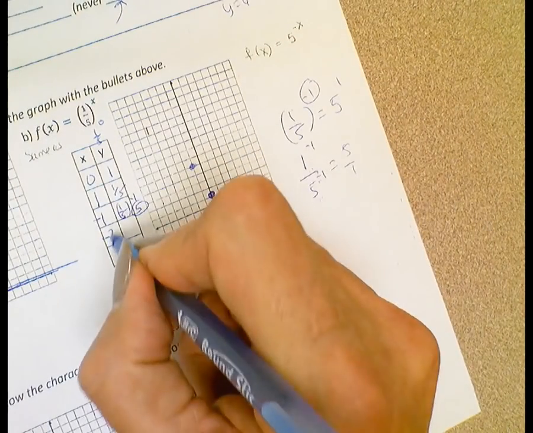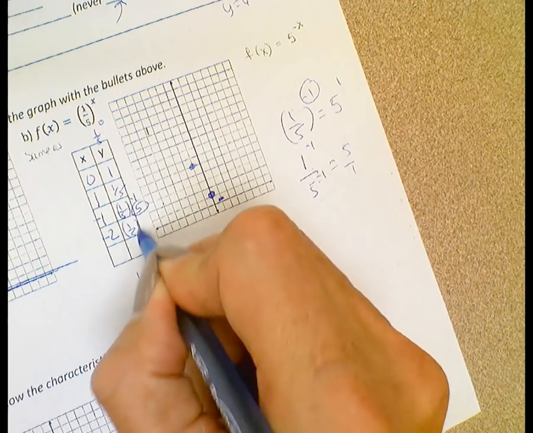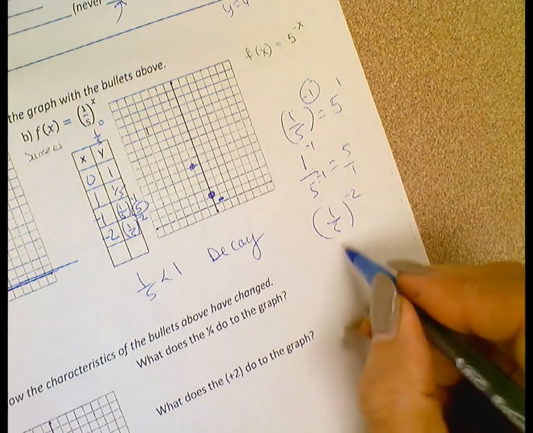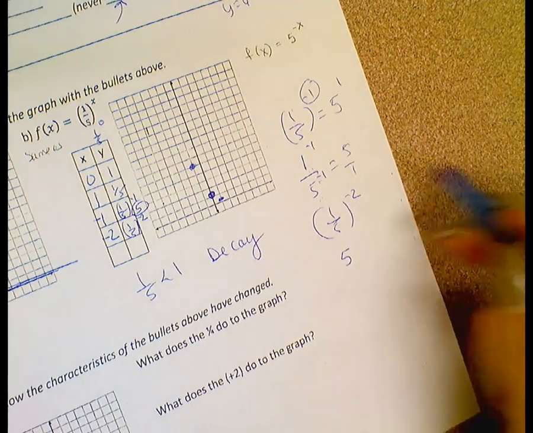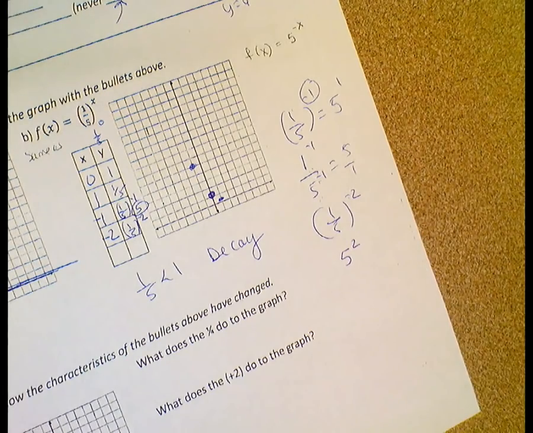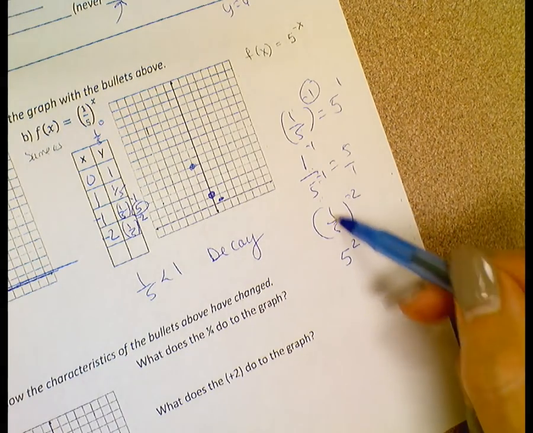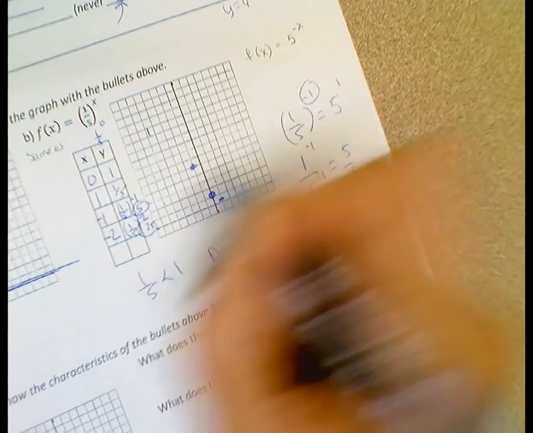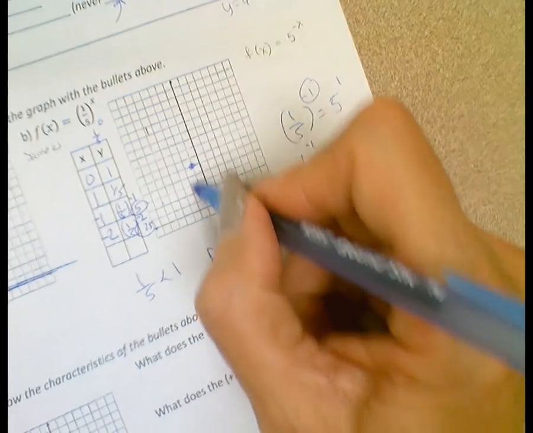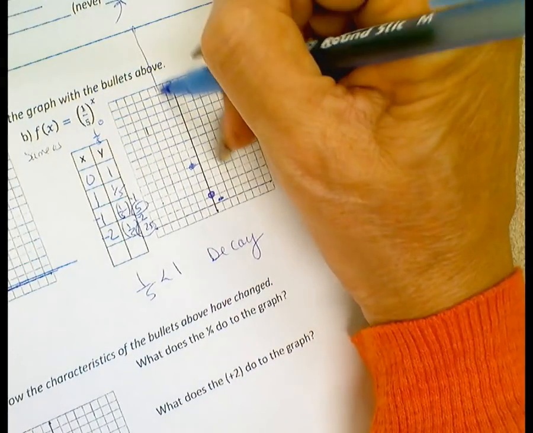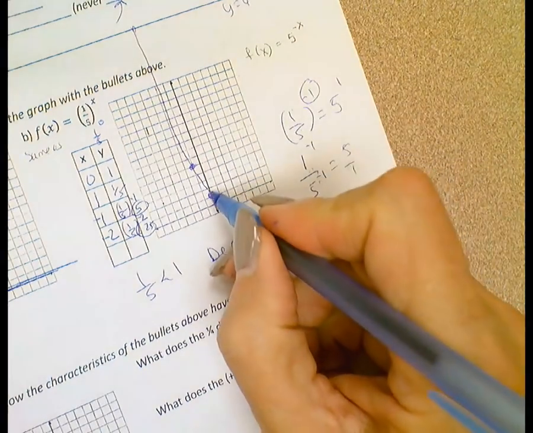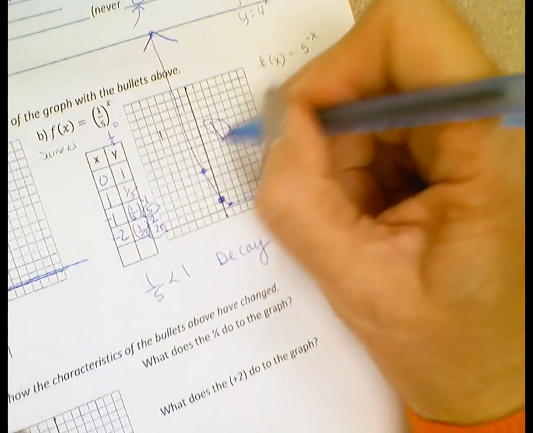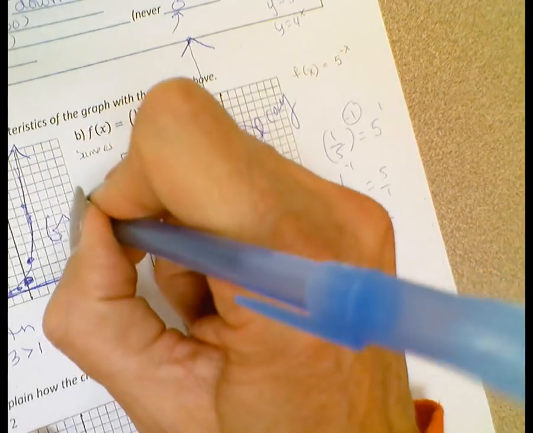So what do you think negative 2 is? Negative 2 would be 1/5 to the negative second, which means you would flip over the 1/5. That takes care of the negative. So it's really 5 squared. Flipping this over, the negative means flip it, and then the square means square. So this is 25. So it'd be negative 2, 25, which I can't even graph because it's off the graph. It's way up here. So this problem looks like this. Your horizontal asymptote is still 0. And that's what a decay looks like. So this is a decay, and this is a growth.